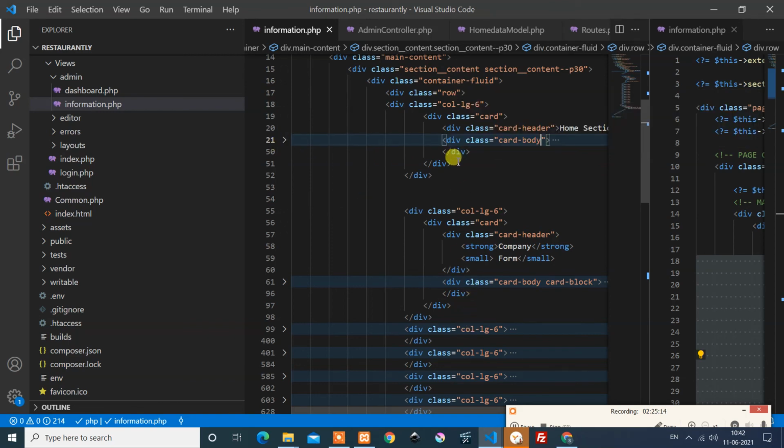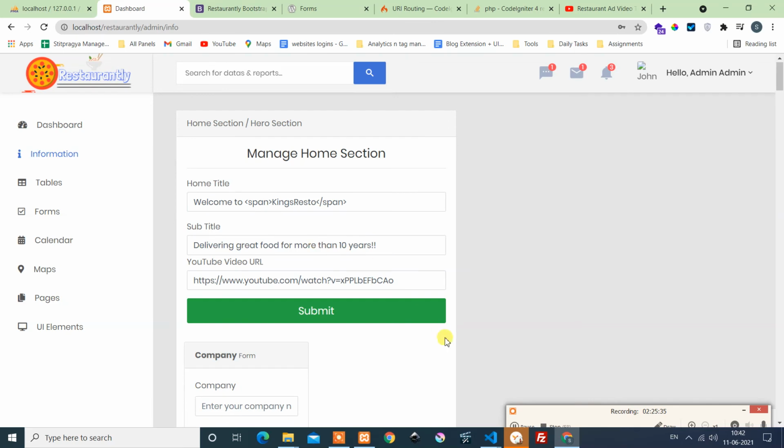After that we have the 3 closing. Yes, here also 3 closing. Something is wrong between the card body div. Okay, card block. I have to add this card block class. Yes. So I hit the refresh again. No, this is not the problem.